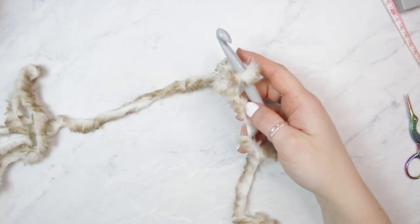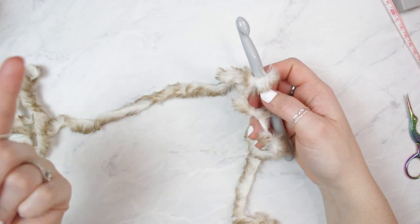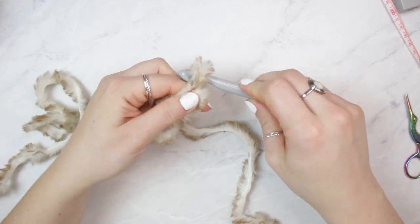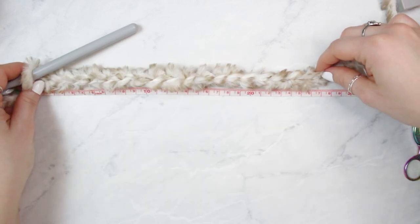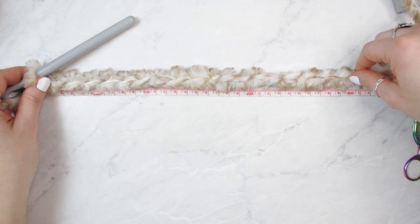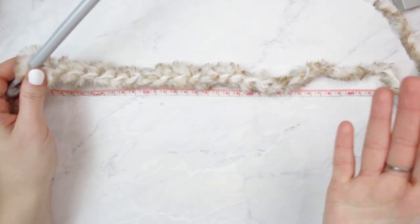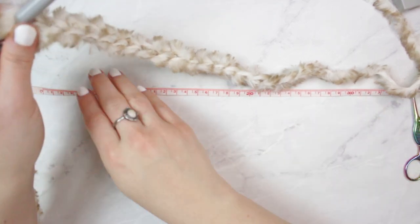And for the base right here with this yarn, I'm going to be doing 18 chains plus 2 to turn to create the half double crochets. So I'm going to be chaining 18 now here. This one is 27 centimeters, and then if I stretch, it gets to around 31, but it's going to get a little bit bigger because this yarn is quite stretchy. So you have to try to see how you're going to get to the centimeters that you want.